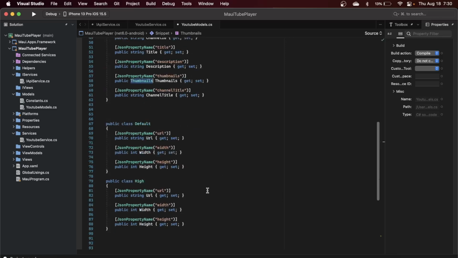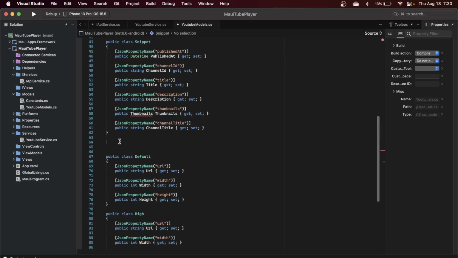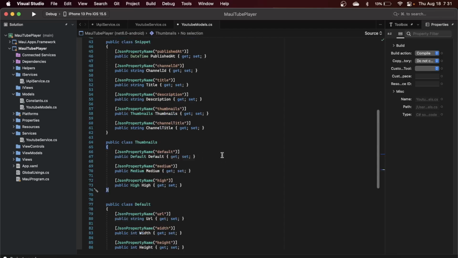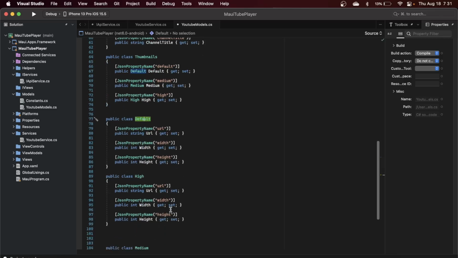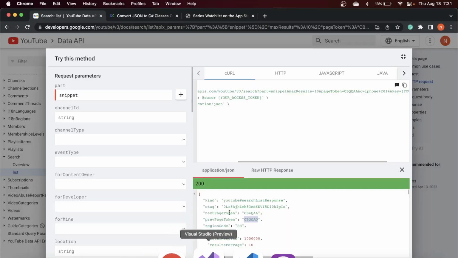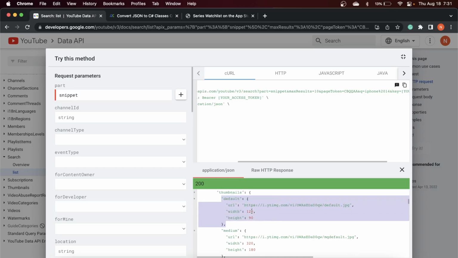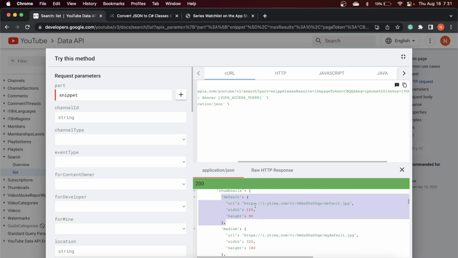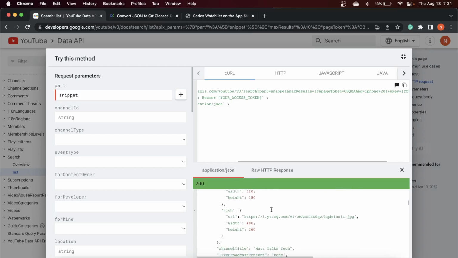Now, one of the things that I have over here is the thumbnails, which I returned. So let me bring in my thumbnails class. So we have this thumbnails, and it is bringing in default, medium, and high thumbnails. Now, one of the reasons why I'm spending so much time on this, if you look at each of these three classes that it has created, the default, the high, and medium, all of them have the same structure. Basically, let's go back to our data and let me explain to you. So if I go to the snippet, you see the thumbnails, the default thumbnail, which is of size 120 by 90 pixels. And this is the URL for this thumbnail. The medium is 320 by 180. This is the URL. And the high is 480 by 360. And this is the URL.